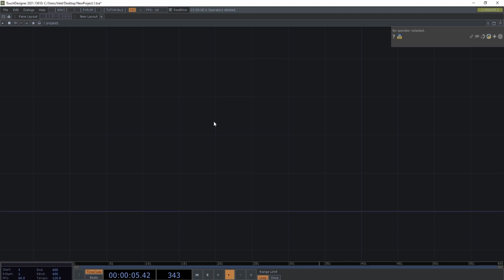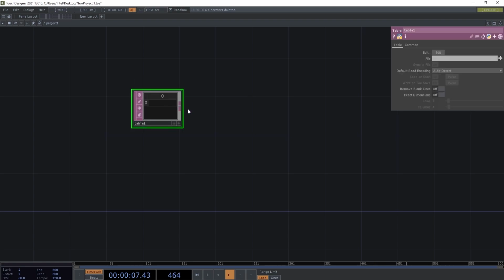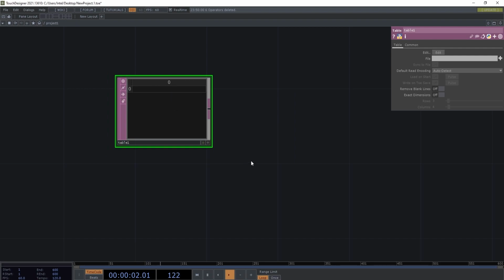First things first, in this tutorial we will be learning how to use tables. So we'll go to DAT, and there's something called a table that you can use. There are multiple ways to use this table.